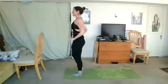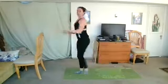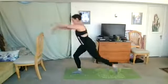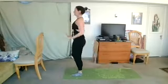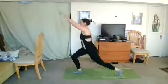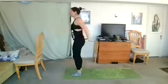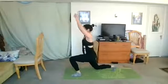breathe. Good, we're gonna add some nice arms. So arms come in as you stand up, and then you're gonna extend long, and up, back, and in, back, and in, back, and in, one more.